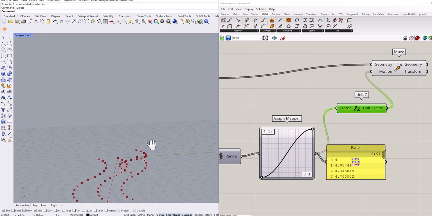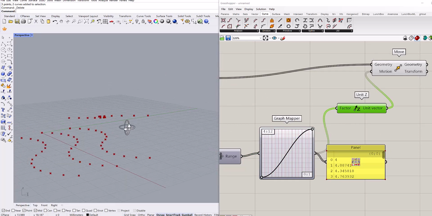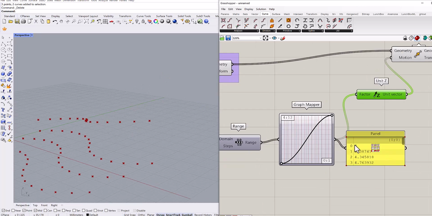As you can see, the numbers start from 4 and increase like the pattern of this one, and you can change it to see the result.